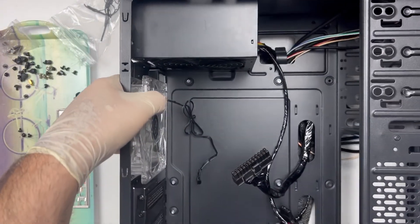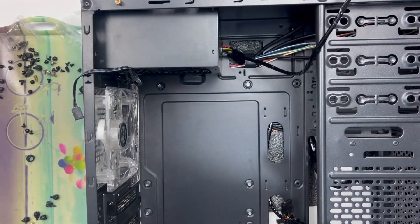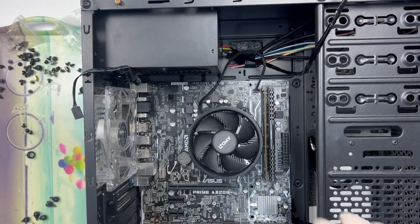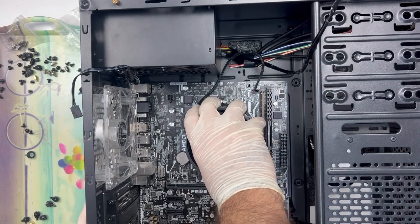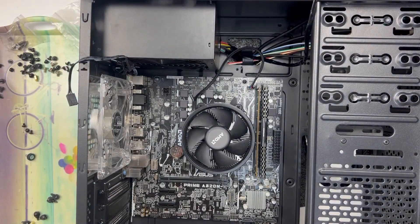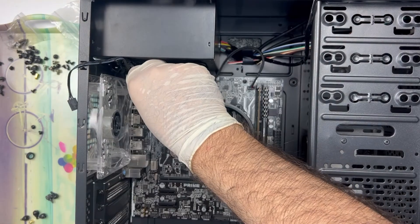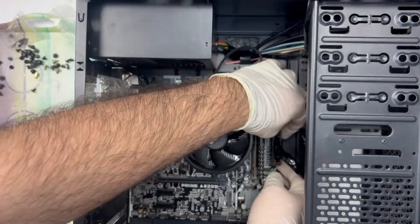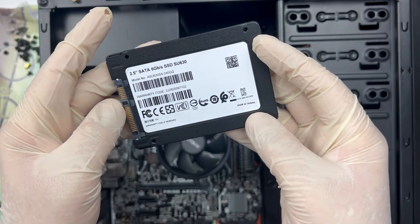The preinstalled PSU is well, not great. It will have no issues with an APU and a couple of LED lights but for anything more than a 1050Ti it will require an upgrade. Good then, I guess that I am planning on including it for free in this build. Thankfully the GPU shortage is finally coming to an end, so this PC would make the absolute best platform for something like a 1060 6GB which can now be picked up for as little as £50, as opposed to the £200 plus when they were selling a few short months ago.